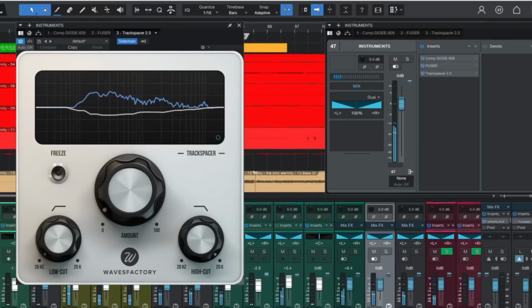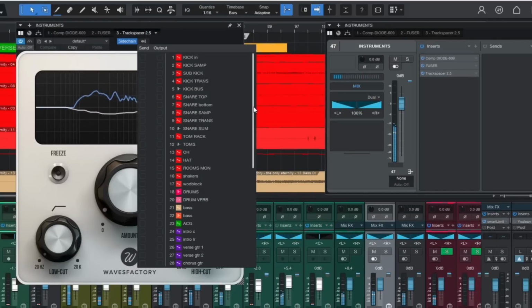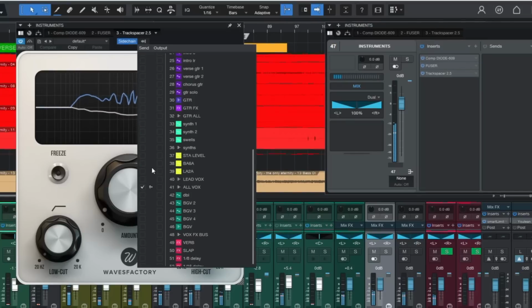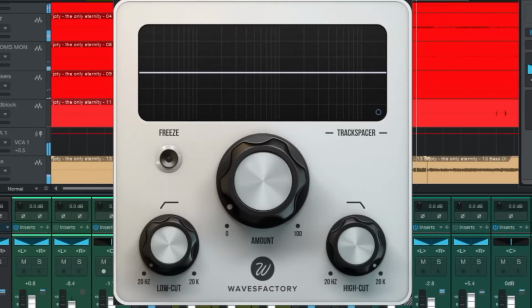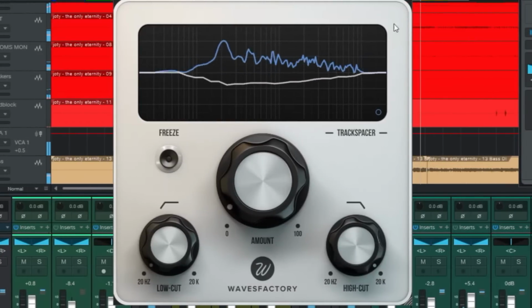The biggest impact on me was on vocals. What I do is I have an instrument bus, so I send all my instruments to a separate bus. What I love about using Trackspacer on the instrument bus and sidechaining from the vocals is that genuinely the instruments are having to carve a space for the vocals. If I hear a lot of pro mixes, especially a lot of Spike Stent stuff, you can hear that the vocals have this space and this priority, and your vocals should always be the priority when you're mixing, especially if you're doing pop stuff.